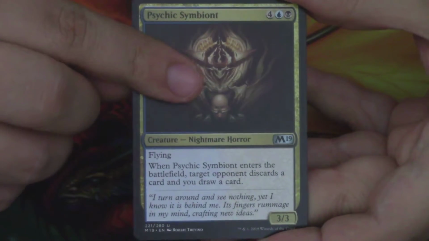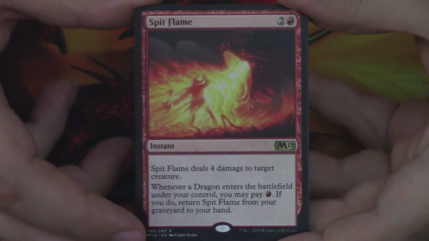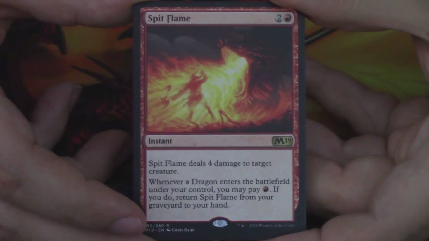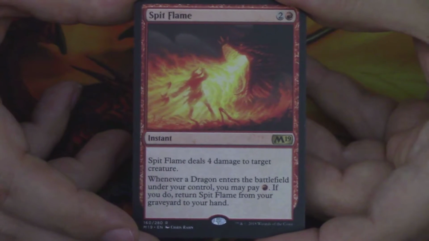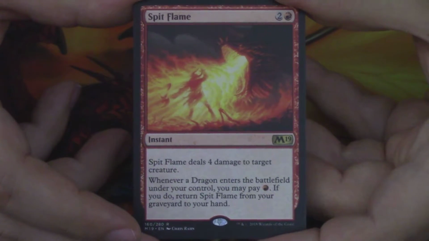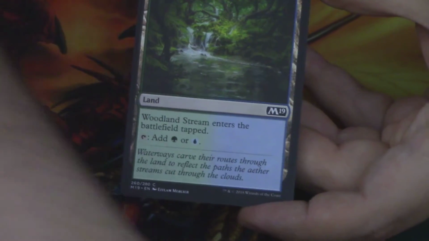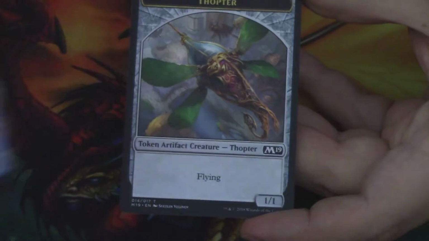So here's the Psychic Symbiont, and our rare or mythic is a Spitflame. Really nice burn spell in red. We would have to double check. There's really no strong line standing out to me here that we could go or should go. I'll have to take some time in between after I'm done opening to double check on that. And we got a Woodland Stream as our replacement land here. That's pretty sweet. And a Thopter token. Like, the more the better.